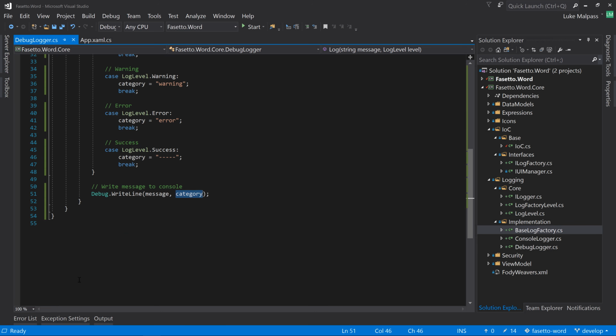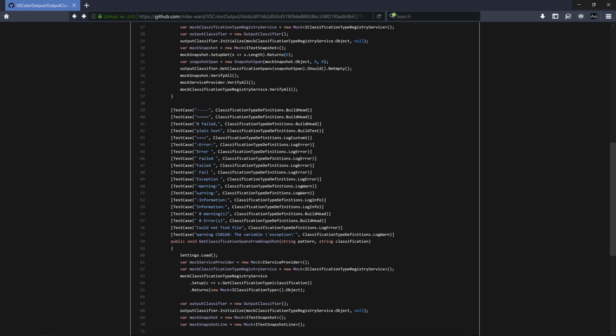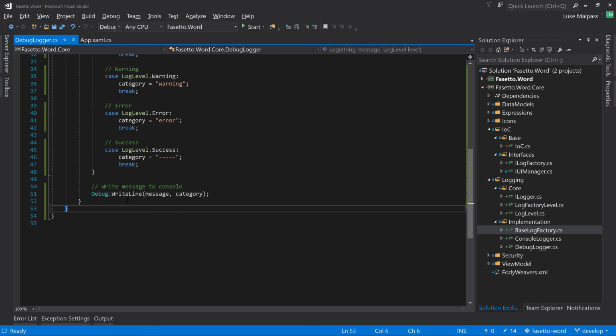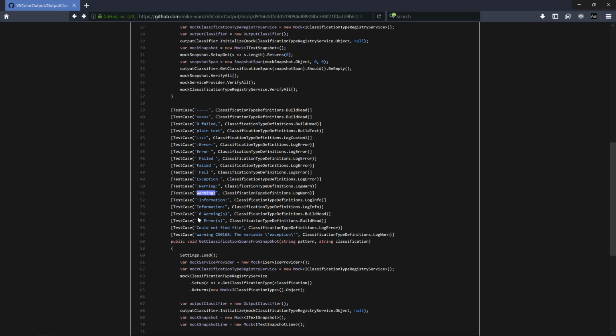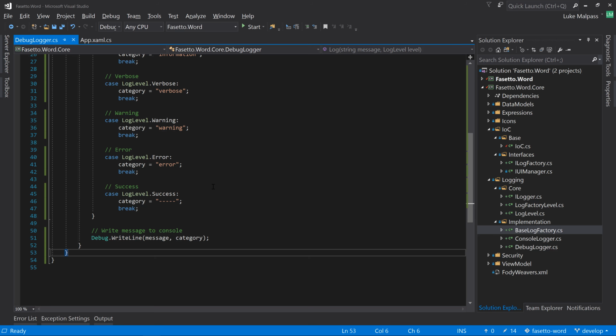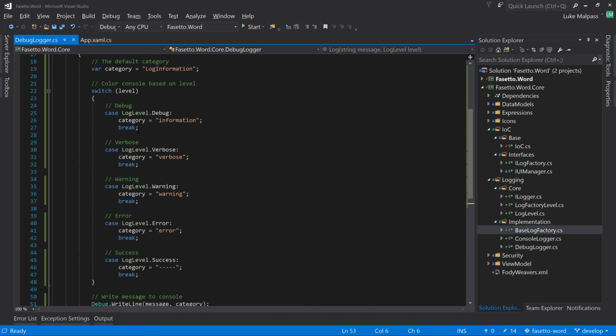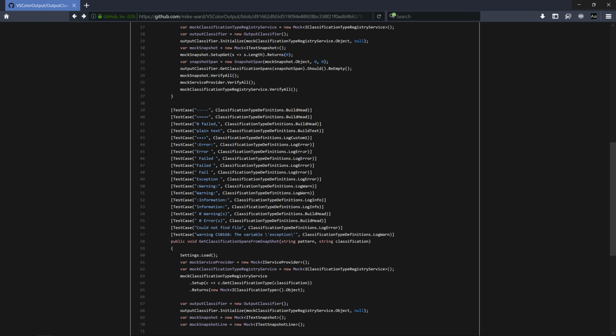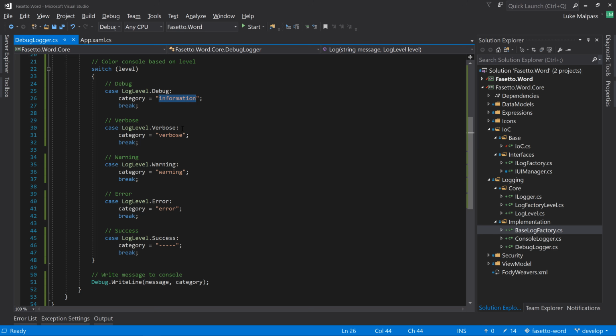By default, doing a debug.WriteLine with a category, all that does is output the category name with a colon and a space. So that's why if we type warning as a category, we get warning colon the message. So this detects that and simply sets it to the warn class in the first place. All I've done is use that source code and then tweaked the categories to match. So the debug I've set to information so that it sets it to the info header, and that'll turn it blue, which is kind of what we want.